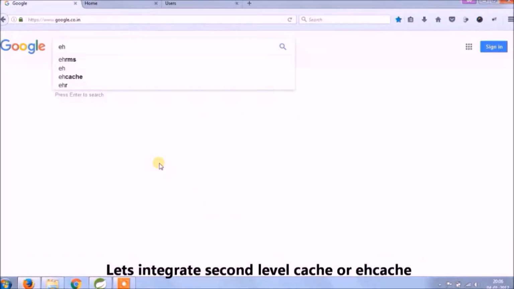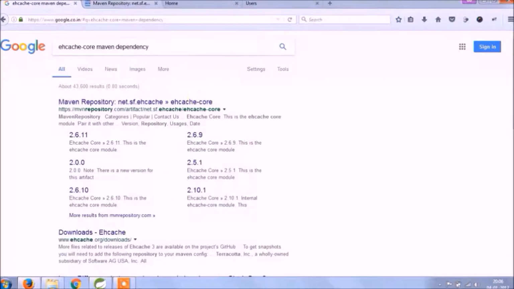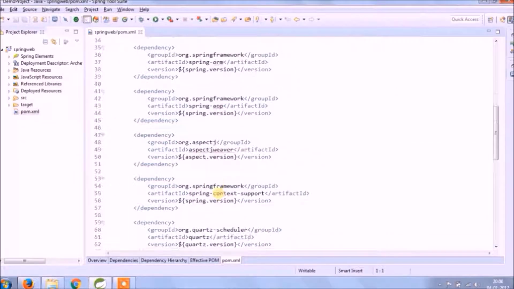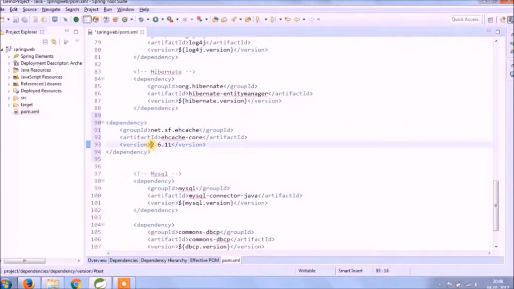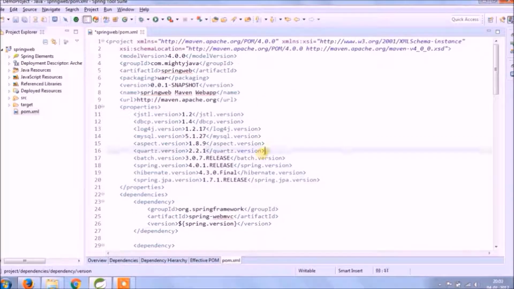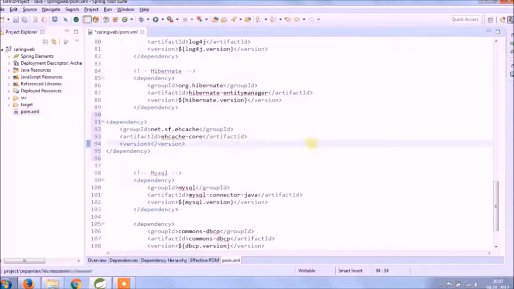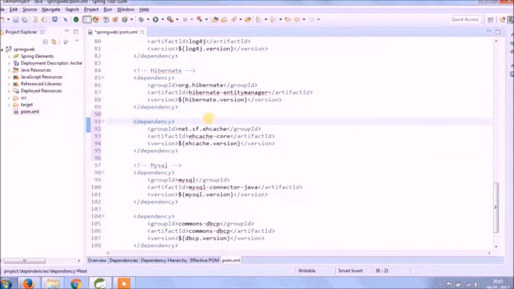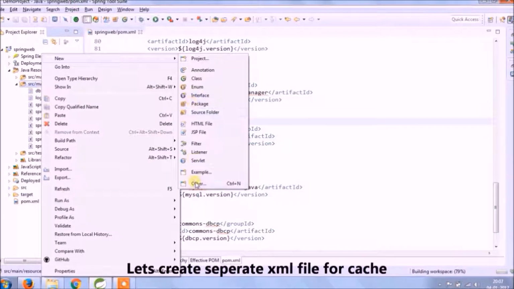Search for Ehcache Maven core dependency. Copy this and paste it in the POM XML file. Let's create a separate XML file for cache.